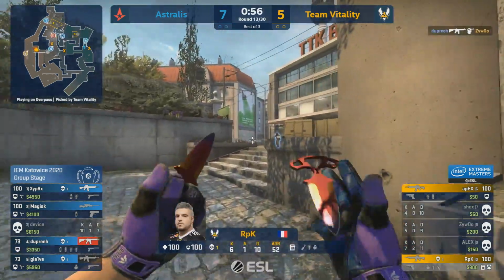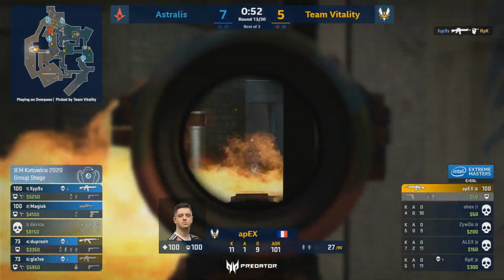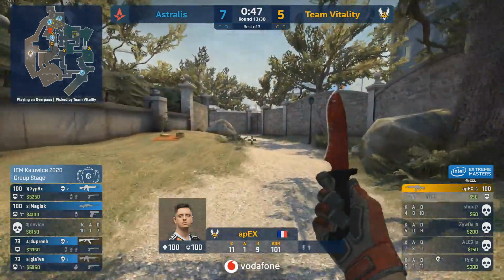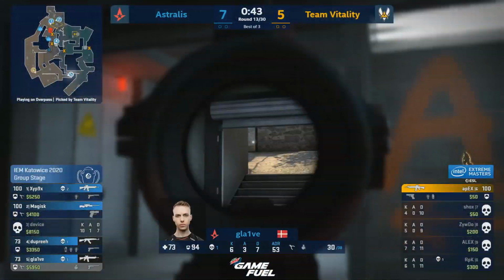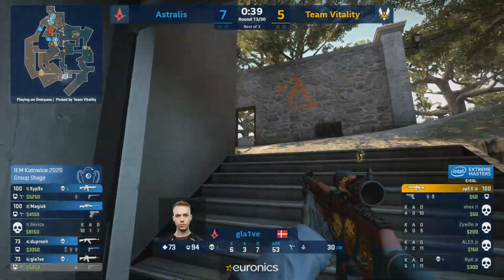It will be Dupree, however, to make things all the more difficult. Zipex as well. And familiar circumstances for what has been the hardest hitter of Vitality so far here on Overpass, Apex. Still 100 average damage per round. Double that of Glaive, who is now currently on the hunt.